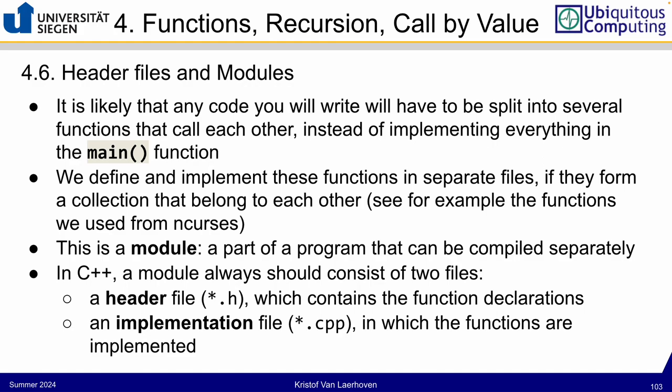All right, then very quickly, because I need to up the ante a little bit, header files and modules. So I'm sure most of you already know that you can split up things in multiple files. And the way to do that is to create modules out of those particular files. And in C++, you just have header files and CPP files. Header files where you kind of declare your functions, as we've just declared them in one line. You basically say what the signature of a function looks like, what its return type is, what the name of the function is, and what the parameters are, perhaps even with attributes, etc. But that is basically what you can define in a header file.